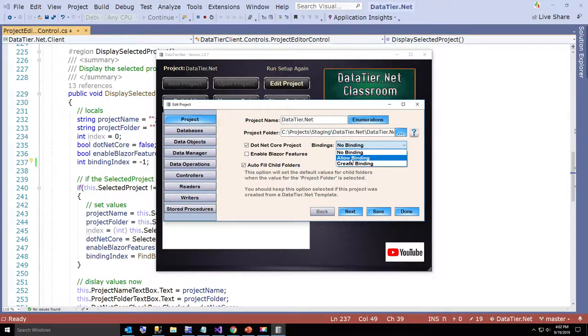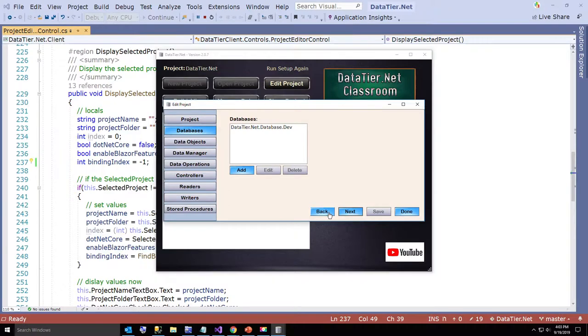We're going to try to set it to allow binding. And that means you have to go to a table and turn it on. And we're just going to go to save and see what happens. Oh, this is not a .NET Core project. Sorry. Datatier.NET itself is not. So now we're just to notice there's no changes. It didn't pick up this. Okay, let's just go to allow binding. Next. Nope, it's not picking up.